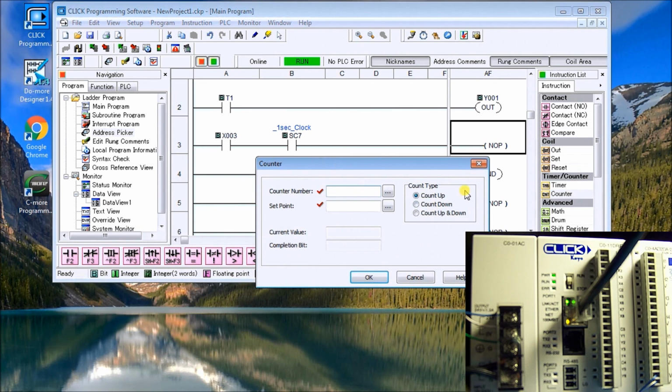And now on our counter we have our count number, which will be CT1 for counter 1, and you'll notice that as soon as we enter it correctly, our flag will go to green, indicating that it's the correct number. Our set value, we can actually use a register, but in this case here we're going to use an actual value of 10. So we want the value of 10. It's an integer and just comes up. You will see our current value is in CTD1, and our completion bit is CT1.